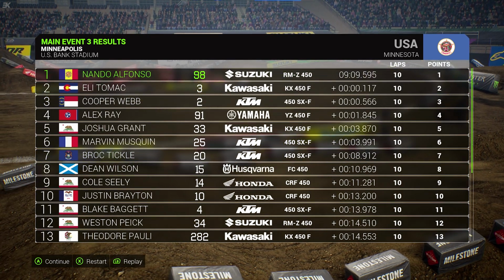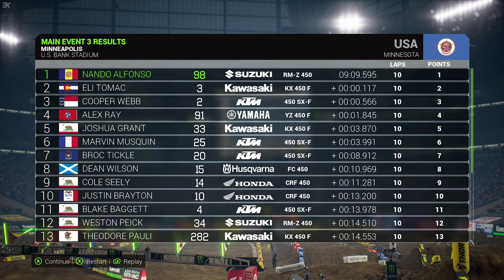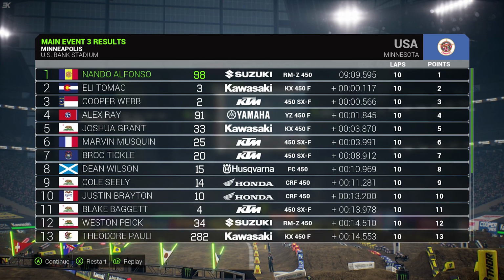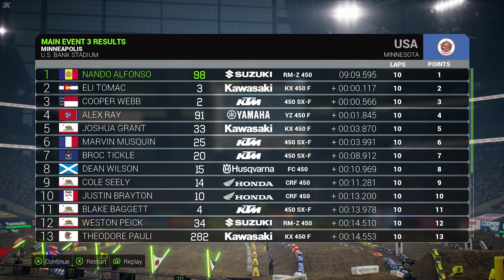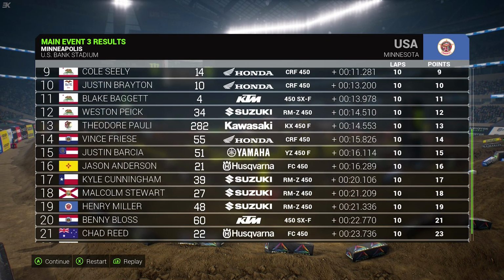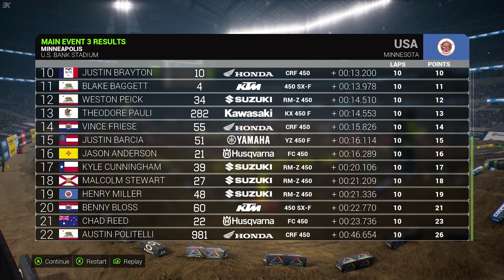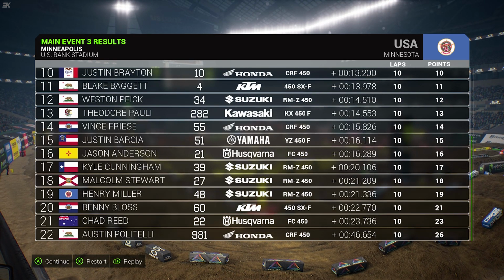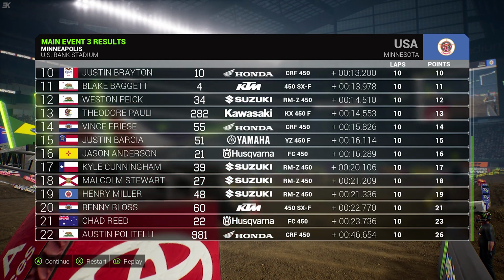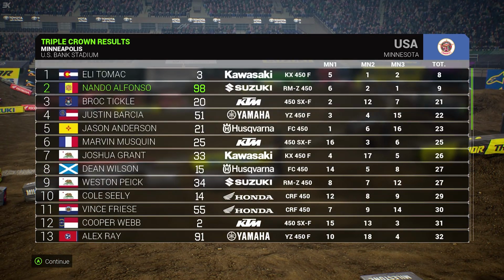Nando wins it ahead of Tomac. Then you've got Webb in third, half a second back. Alex Ray in fourth. Joshua Grant somehow lost out on all of that in fifth, and was just a 10th ahead of Musquin. Then you've got Brock, Dean Wilson, Cole Seely and Justin Brayton ahead of Baggett. Weston in 12th, in his top 10 run, Theodore, Vince Friese. Justin Barcia, very disappointing. Same for Jason Anderson down in 15th and 16th. Cole Cunningham in 17th ahead of Malcolm Stewart and Henry Miller, Benny Bloss, Chad Reed and Austin in last by country mile.